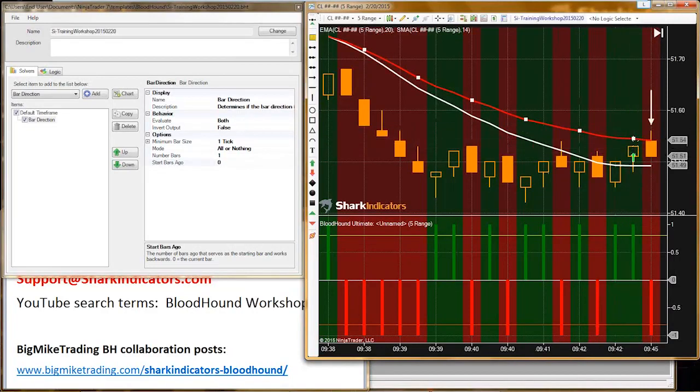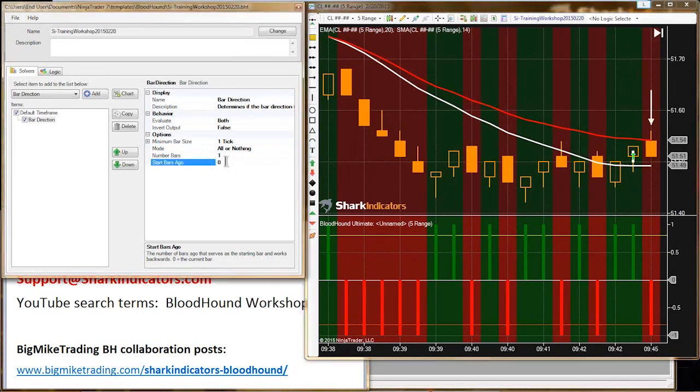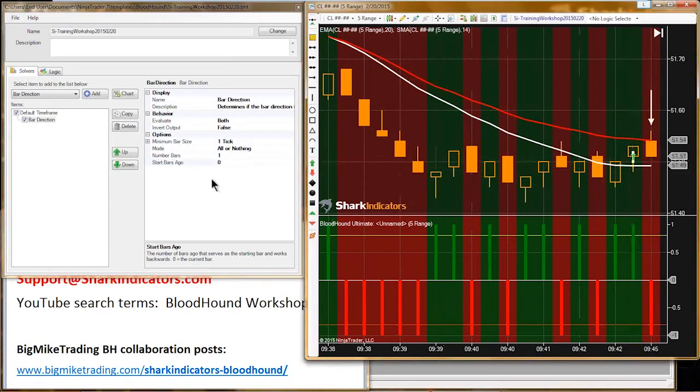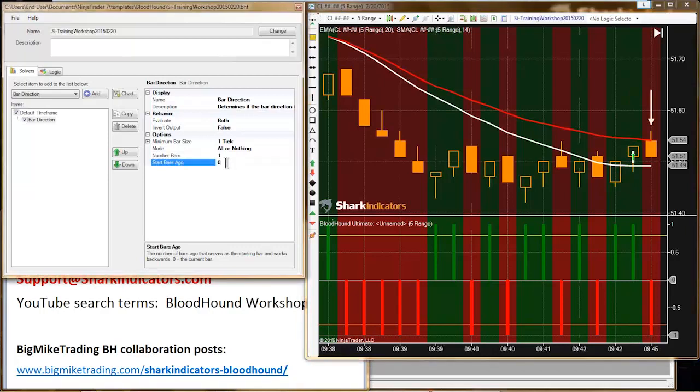We need an up bar moving up into the moving average before price bounces off of it and moves down. So the system might require a confirmed up bar. So you could use this solver to do that as well. And so to look back one bar, we can use the start bars ago. We'll set that to 1.